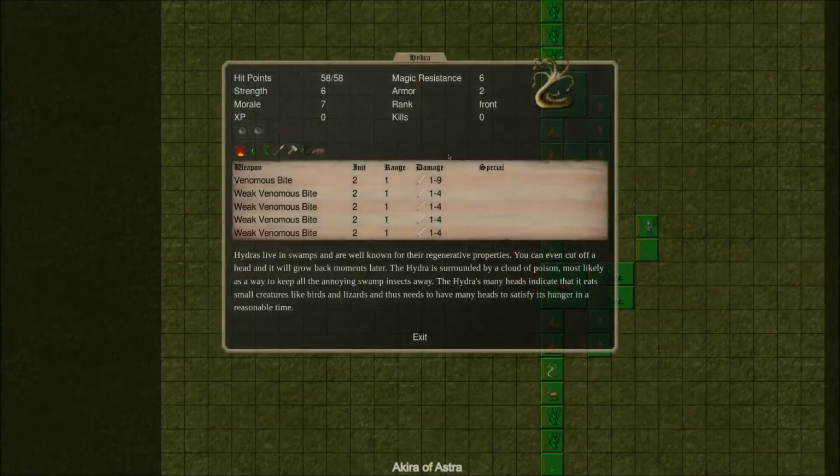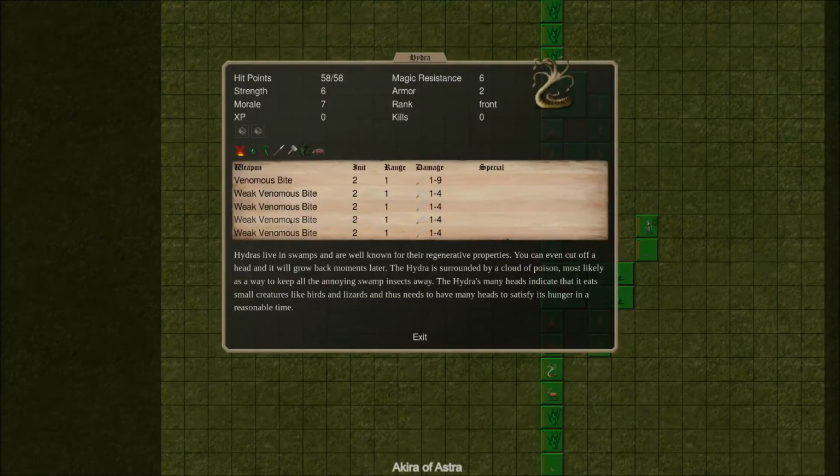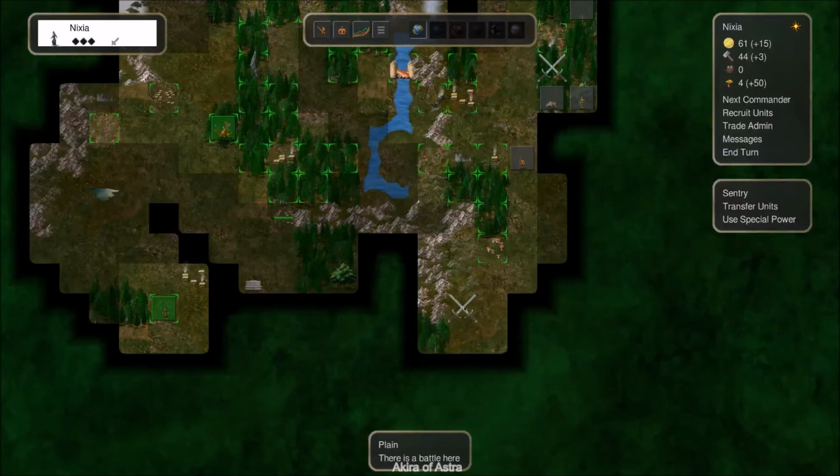A giant Hydra. So good HP, really good attack. They have one powerful venomous bite that has an extra chance of doing some poison damage after they hit, and a weaker level version of that. Of course, it regenerates and has that poison aura, and is pierce resistant and blunt resistant. So all in all, a really powerful creature. We'll get more of those certainly if we can, and let's go ahead and see how they do against bears. Okay, we'll move her there.